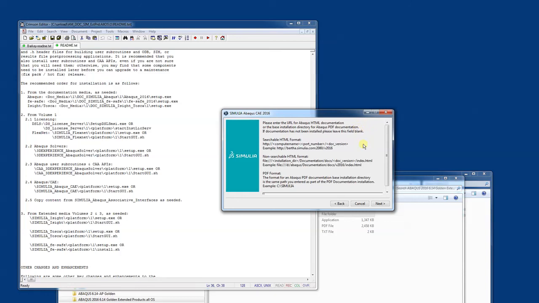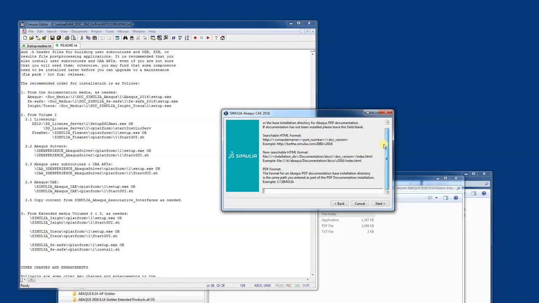If the documentation has not been installed, please leave this field blank. Alright, so we're going to have to remember the computer that we used and put that in here. I'm going to pause the video for a second and look up that information.